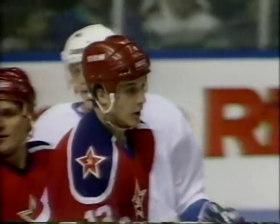But sometimes you say that's a low percentage shot from the point. Here's Fetisov. There's nobody in his way other than the Quebec's defenseman's stick, and he redirects the puck. Makarov over the line. Kamensky. Now Larionov out in front of the net. Here's a shot deflected. They score. Picked out of mid-air by Kamensky. As Kasatonov took the shot, and very quickly here, the Soviets have taken the lead.